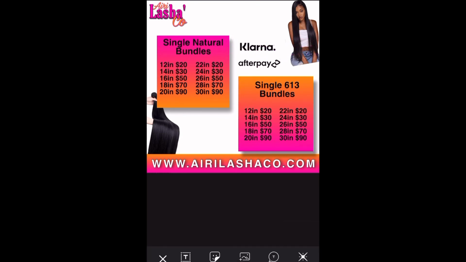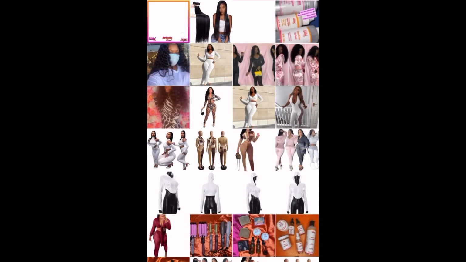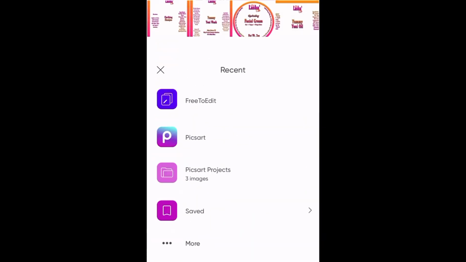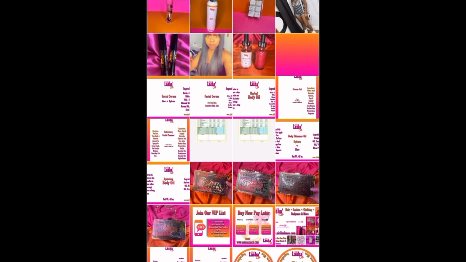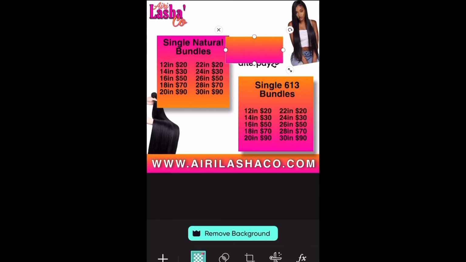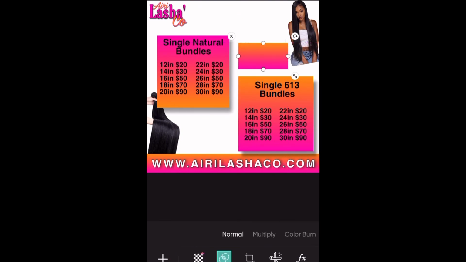Also try to get them in black if you can, because if you have a box like I did, I just go ahead and get a box. You can go to Google, get the color box, and we'll just go over it, and you will click on blend, and you will scroll all the way over to lighten, and it will bring you up just like this. And there you have it.